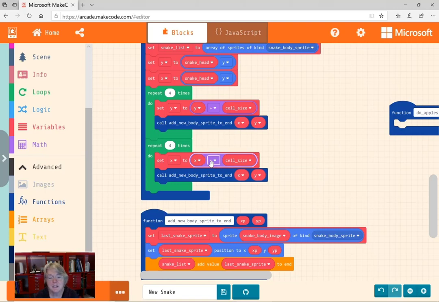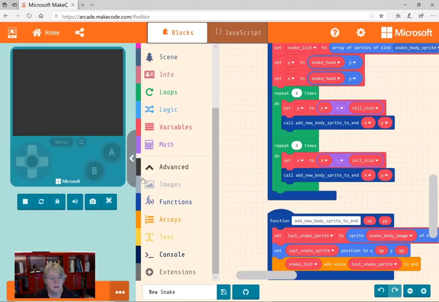Ah, there it is. This is where we're building the part of the tail that goes to the left, and this should be a minus. Now, let's hope for the best.